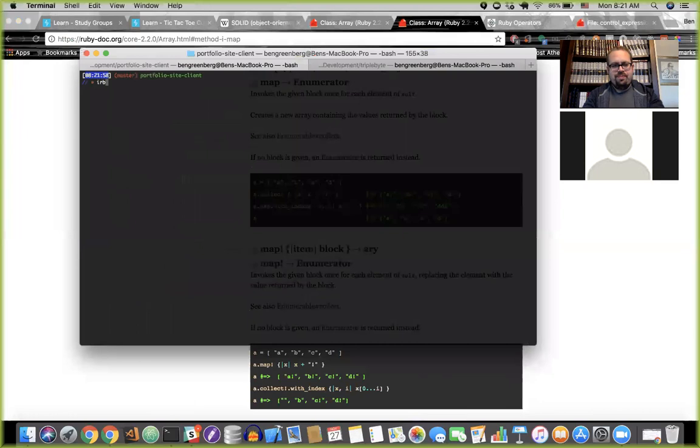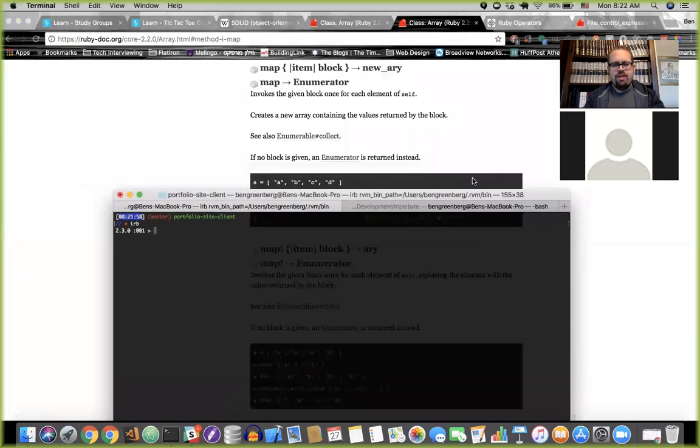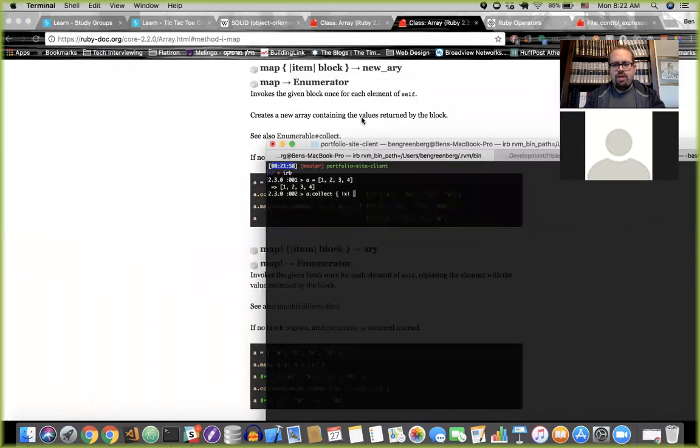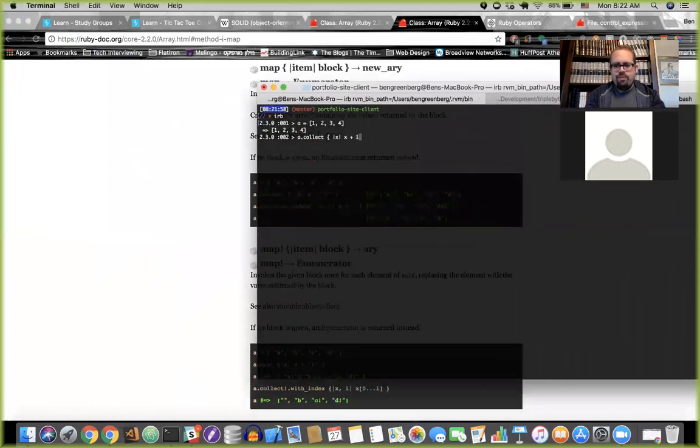Let's do it. The best way to find these things out is to actually just do it. So let's create this thing here. We're going to create a variable called A, and A will be equal to 1, 2, 3, 4. And then we're going to do a collect on it. Use the exact same language, X. And what do we want to do? We want to add 1. X plus 1, right?